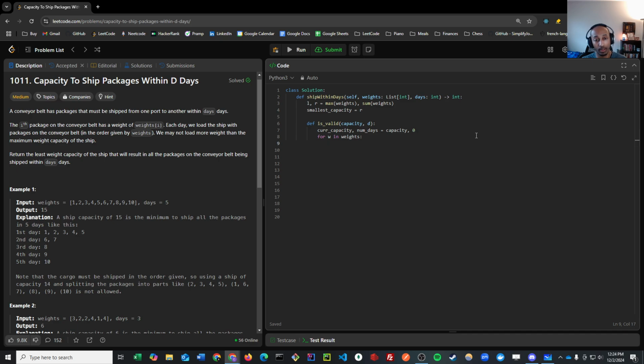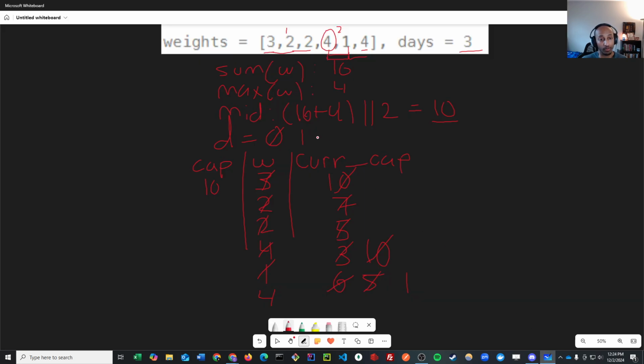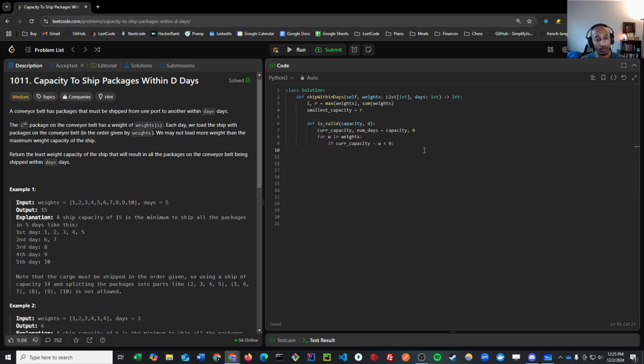Okay? And the first thing we want to check is if we need to increase number of days. So if current capacity minus the current weight is negative, less than 0, then this is when we want to increase the number of days, right? Remember when weight was 4 and current capacity was 3, that's when we increase our number of days. Okay, so number of days, and we're going to reset current capacity to capacity.